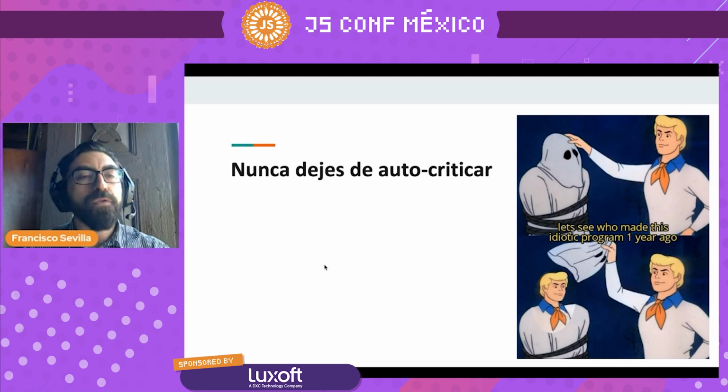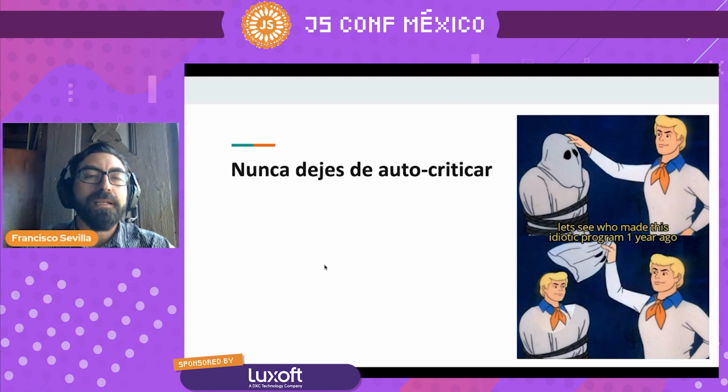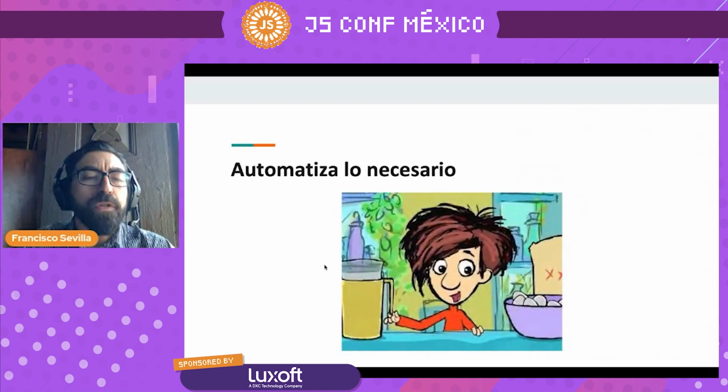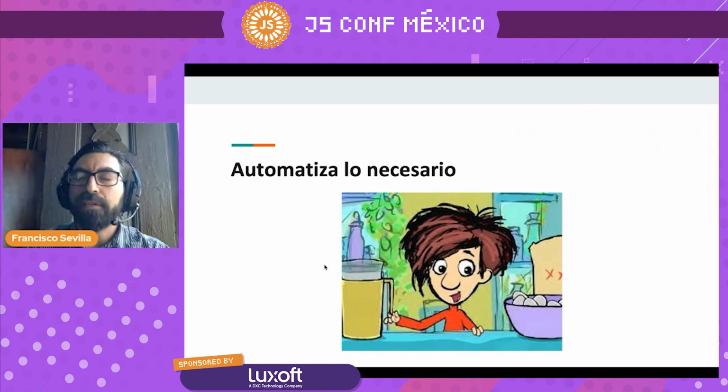This is something that I recommend a lot. I have said this a lot, but 6 months from now, you will have to look back at the code you created today, and you will have to critique the code that you created 6 months back. You should be able to say that you have improved from the last time, and if you can't even make fun of the code that you did 6 months back, you are not improving. And this is what we want to do. And finally, you need to automate what you can to avoid repeating yourself all over again for each project.